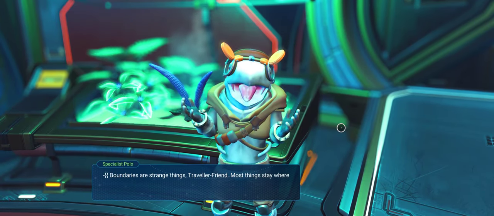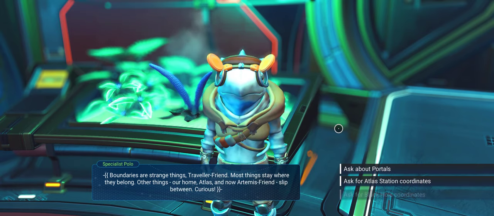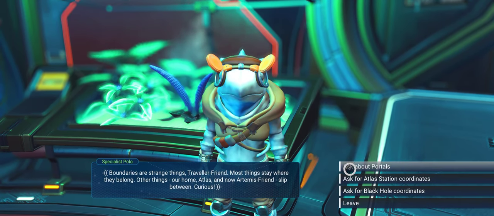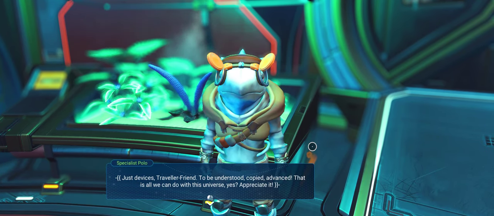Boundaries are strange things, Traveller friend. Most things stay where they belong. Other things, our home, Atlas, and our Artemis friend, slip between. Curious. Portals. Just advice, Traveller, to be understood, copied, advanced. That is all we can do with this universe.